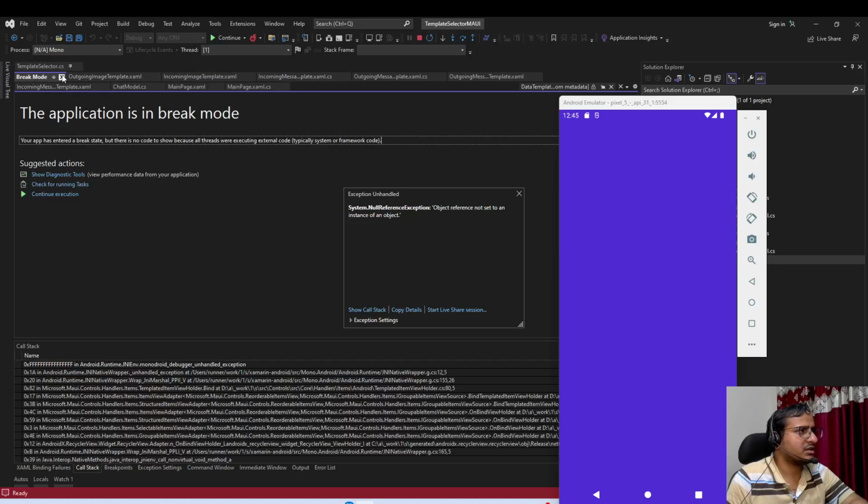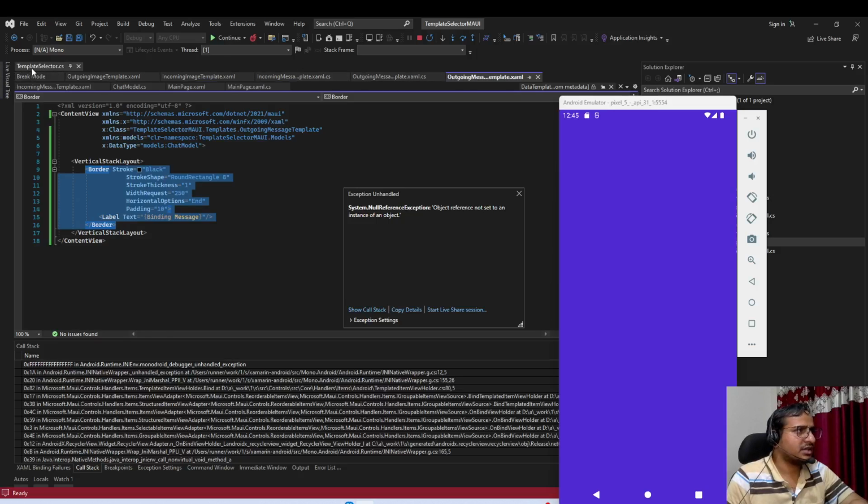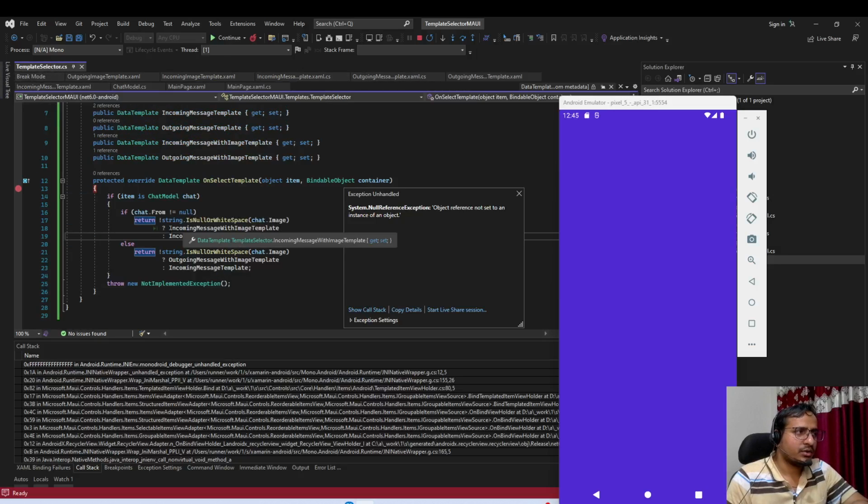Something is breaking up. Okay, got it. So the problem again is related to this one only. For one item, it is trying to return this template, but this template is null.